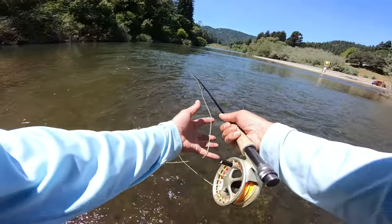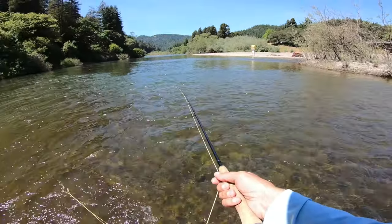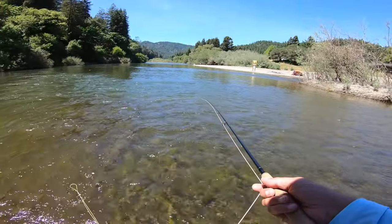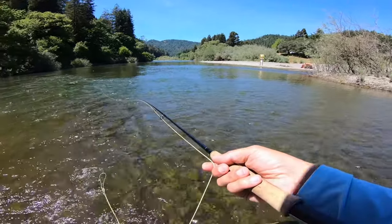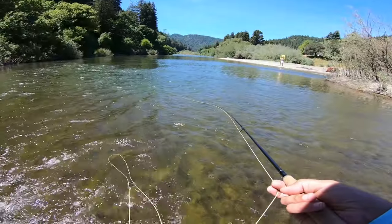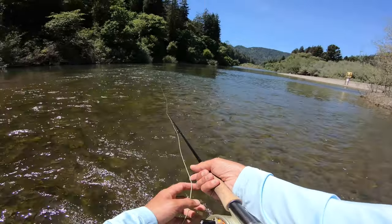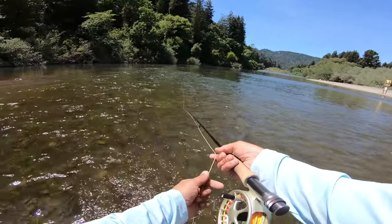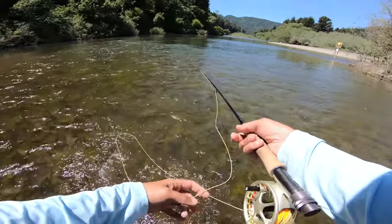That was so fast. First cast. It was just a winner too. That female, oh yeah, she has eggs coming out of her. She just squirted a bunch of eggs. Come on, there was a nice little school in here. Oh, that's the good one. Just went for it, missed it. Just try to tease it a bit in there.